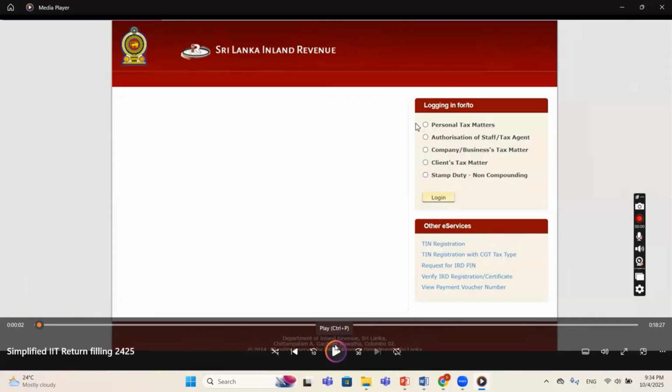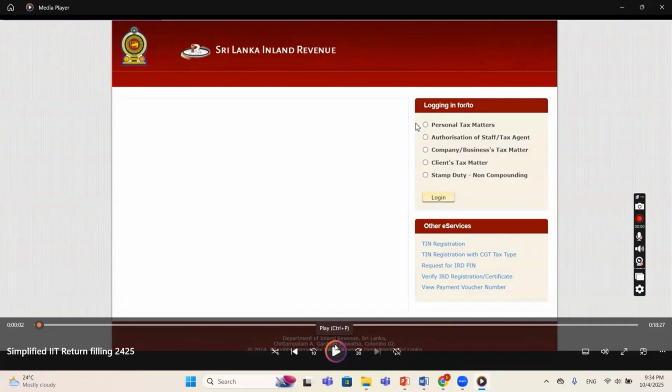From that drop down, you have to select access to e-service. Once you select it, you will be navigated to the access to e-service web page. From the bottom part of that web page, you can access your own account within the REMIS system.